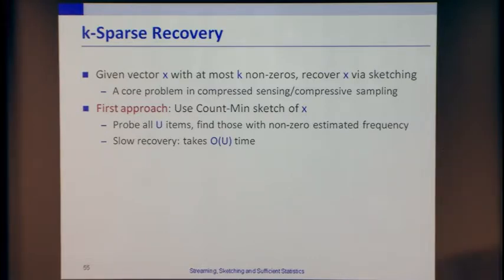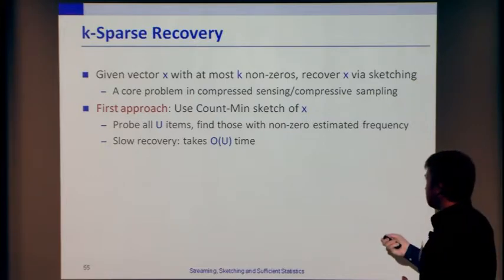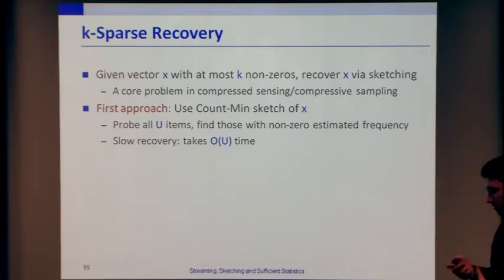Non-zero items will actually be recovered. So that sketch is going to work fine. It's just that it's rather slow because we're iterating over this universe. The universe we're assuming is massive, so we don't really want to materialize that. So essentially we have a structure that gives us an oracle to ask element frequencies, but we want a faster way of interrogating that.